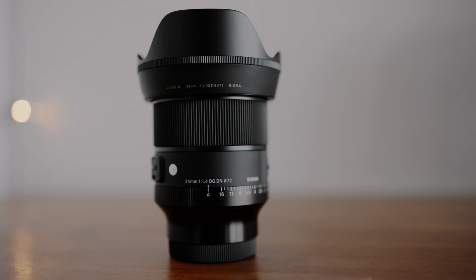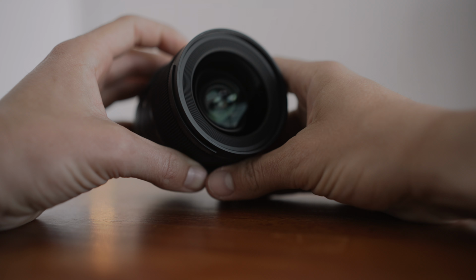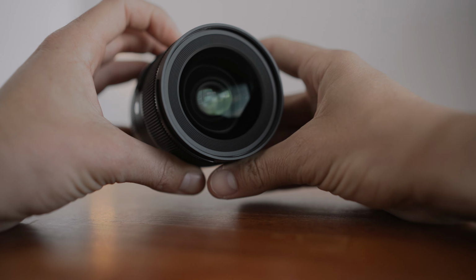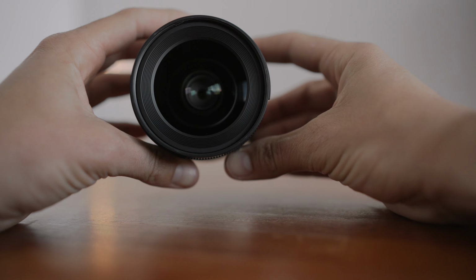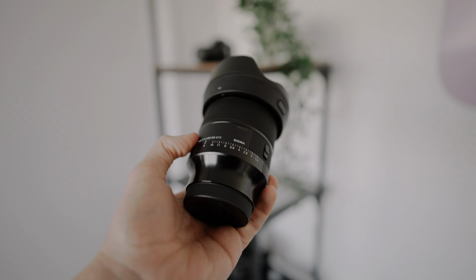This lens is quite a lot smaller and a little bit lighter than the previous version, coming in at 520 grams. To put that in perspective, the original Sigma Art for the E-mount was 665 grams and 90 millimeters long. So that's actually a big advantage for this new design. The filter thread is 72 millimeters versus the 77 of the older version. So if you are upgrading, you will probably need to get a step-up ring for all your filters.